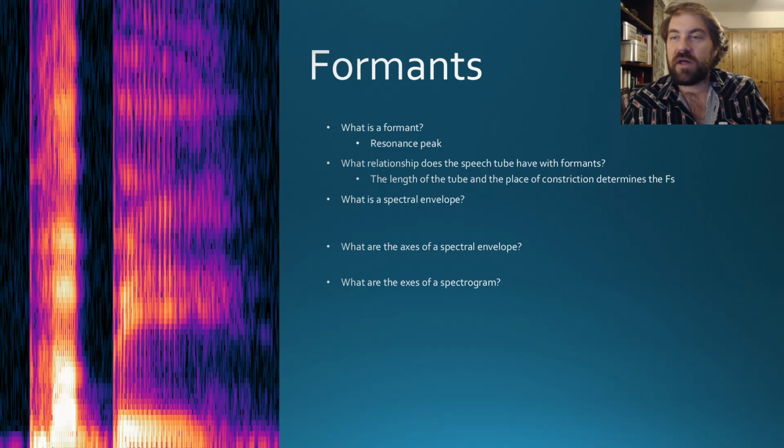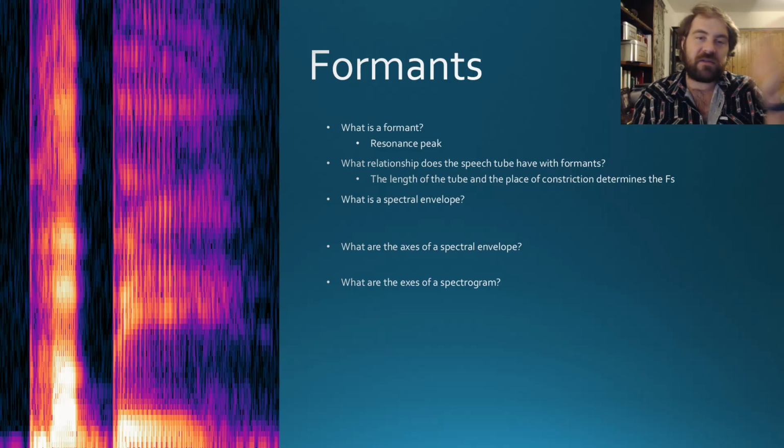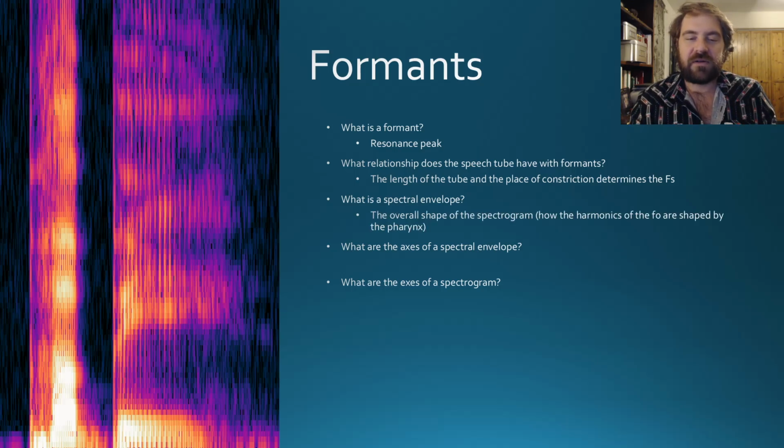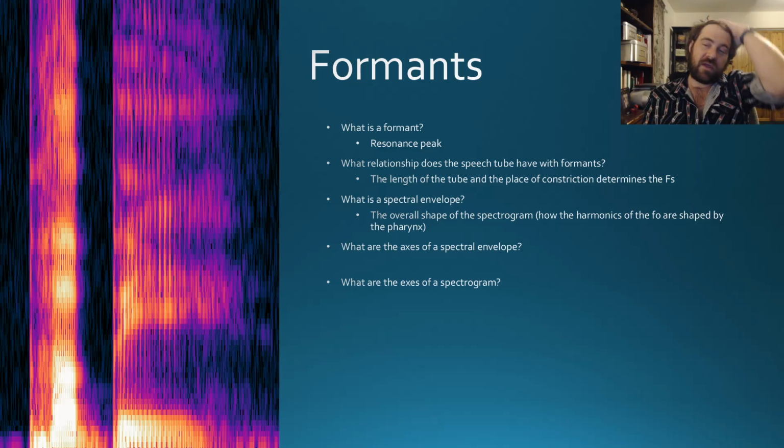Okay, what is a spectral envelope? Whoops. Well, I can't have you answer, so that's okay. What is a spectral envelope? Pause it if you want to answer. It's the overall shape of the spectrogram. So how the harmonics of the fundamental frequency are shaped by the pharynx. Basically, you just connect the dots.